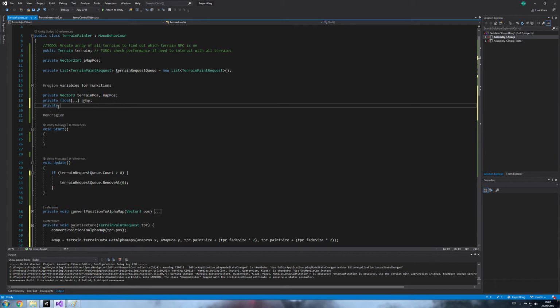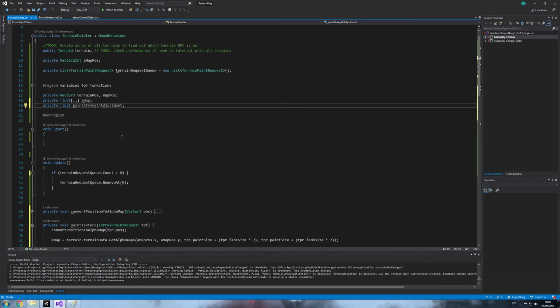So let's say we want a private float paint strength adjustment.